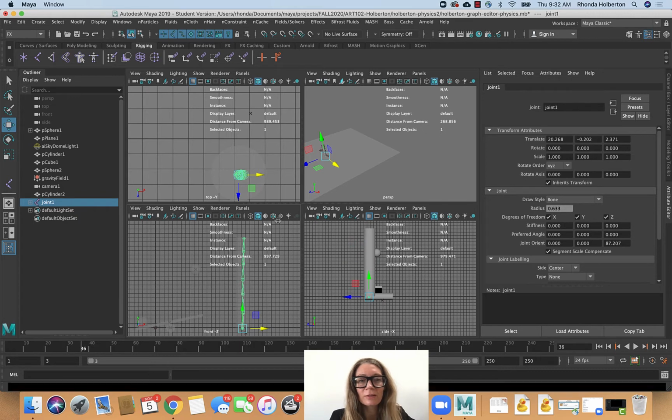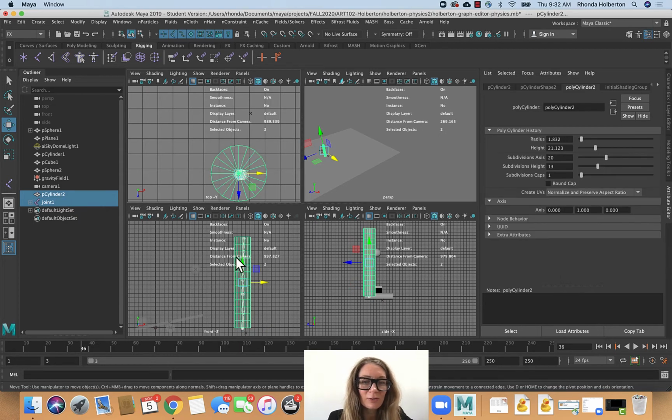So selecting the bones, and then shift and select the mesh. We're about to parent the mesh to the bones. So the mesh will be a child of the bones. The bones will control the mesh. So we want to always select the parent first.